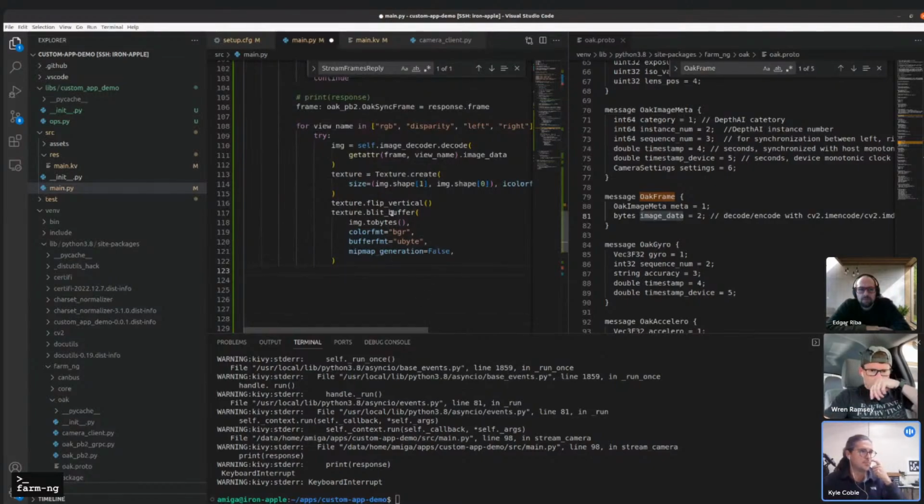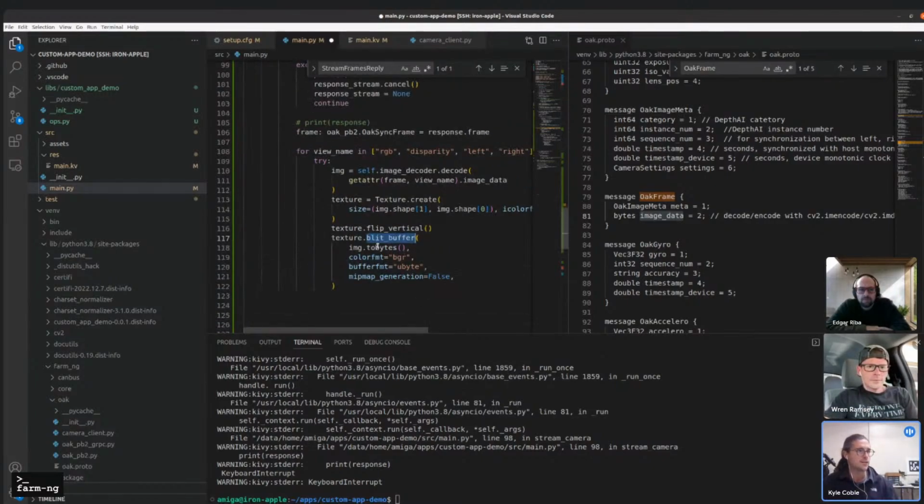And then blit buffer is us writing the JPEG image into that Kivy texture. So basically we create a blank Kivy texture that we then flip vertically and then write the decoded bytes into the right format into that texture.